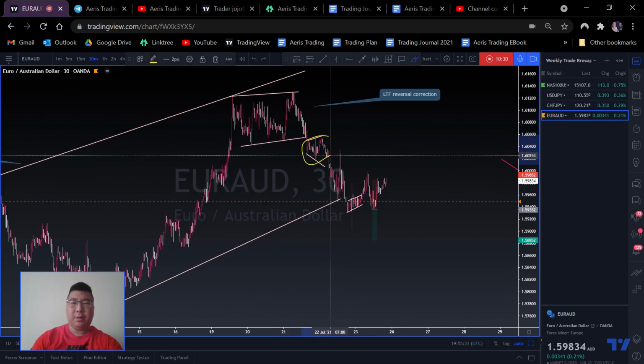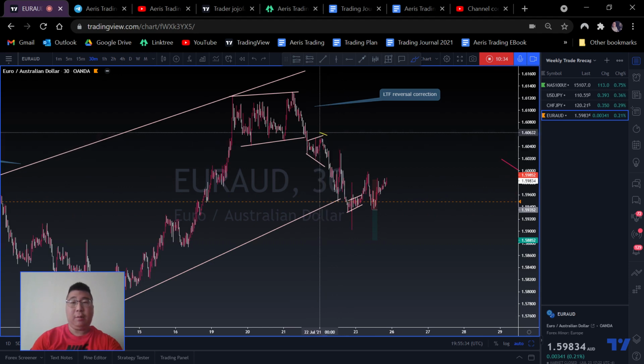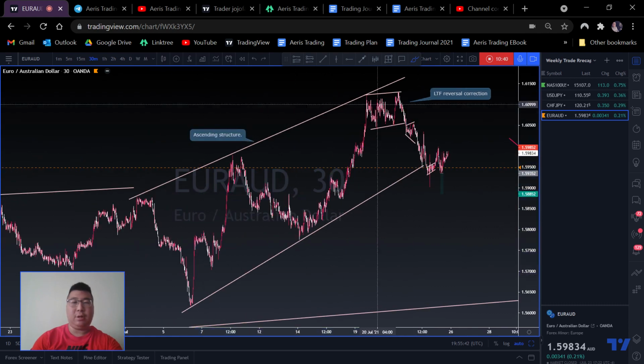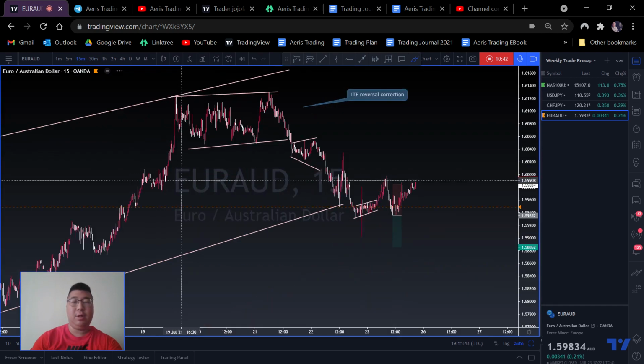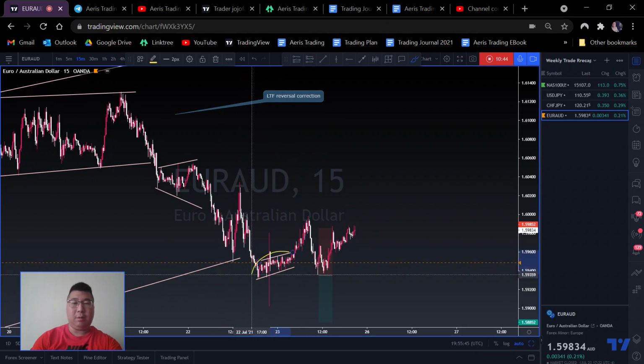So some of you guys entered from here. I think that's totally valid. I just didn't catch this. I wasn't there at the chart to catch this. When I see the move push down, actually breaking out of this higher time frame ascending channel, I was looking for a potential entry. At the time when I see this little bit of flag, I set an entry order below, right? And then I went to sleep around this time.